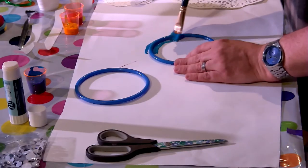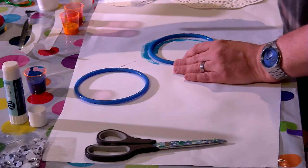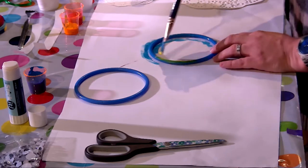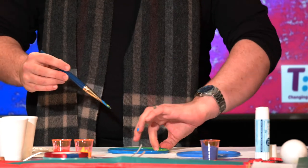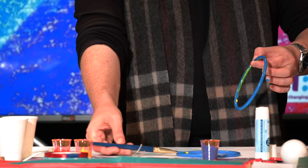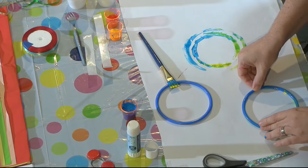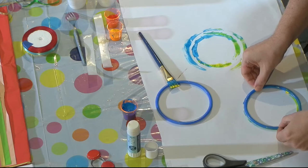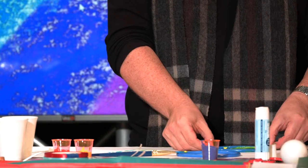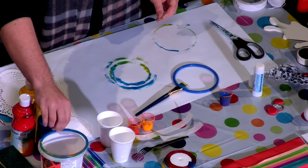So if I start by using a simple hoop, I'm going to put some paint directly onto the hoop, and I'm going to do some printing. And we should get some effects that look really good. Okay, so that's one example.